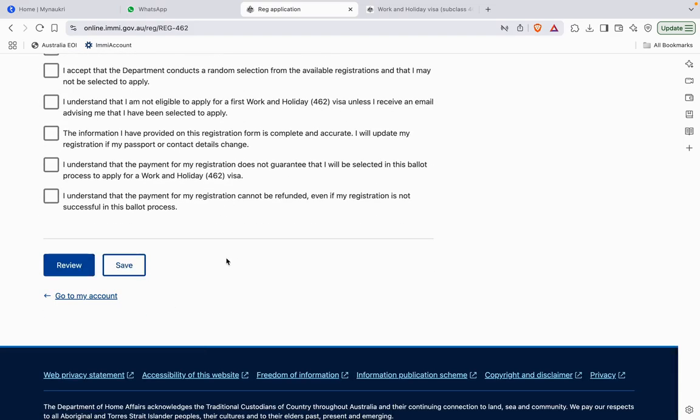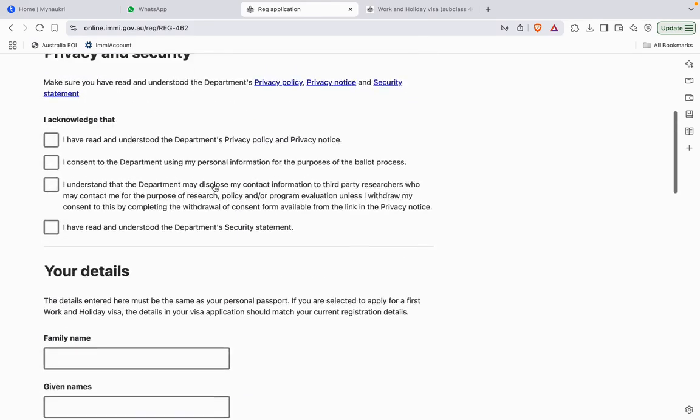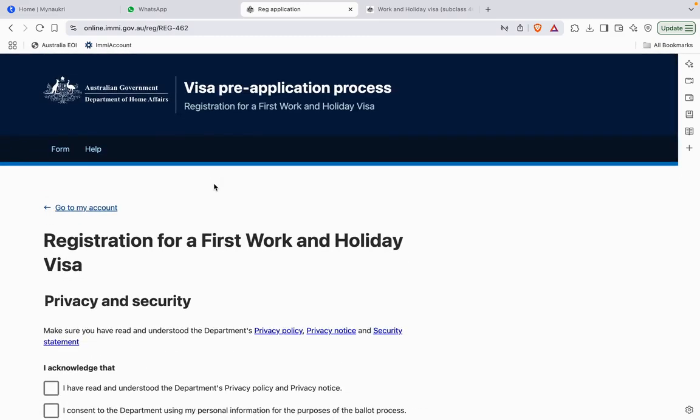Once you save everything and proceed further, you will go through the payment portal where you need to pay 25 Australian dollars. I think it's going to charge you an extra 65 cents as well because of the handling fees for the website and everything. So in my case, I paid around $25.65, approximately 1500 Indian rupees. So this is the process to apply for the ballot based subclass 462 visa.